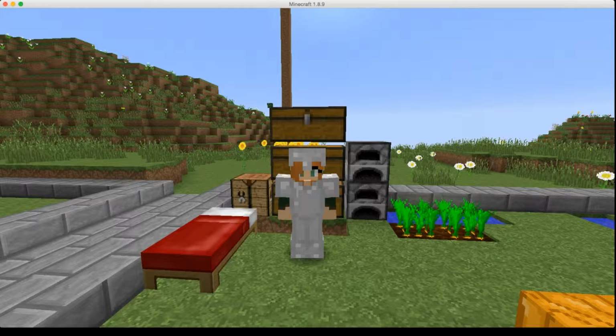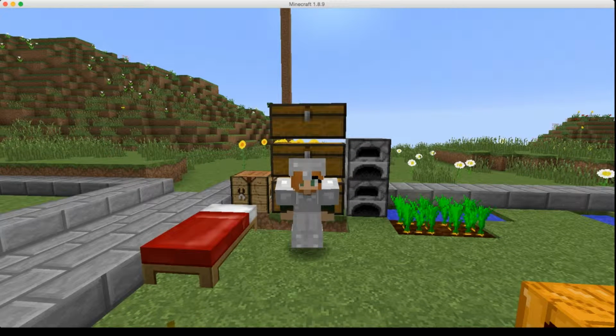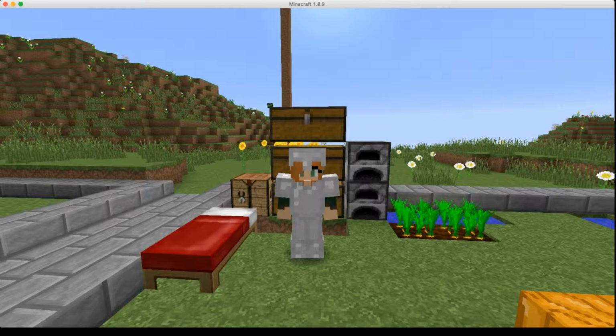And getting to the enchanting table is one of the biggest driving forces of all of the work that we've been doing so far. So let's see on this episode if we finally get to do it, if we finally get to make our enchanting table. I really hope we do.